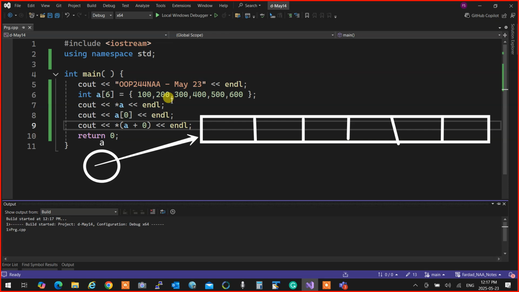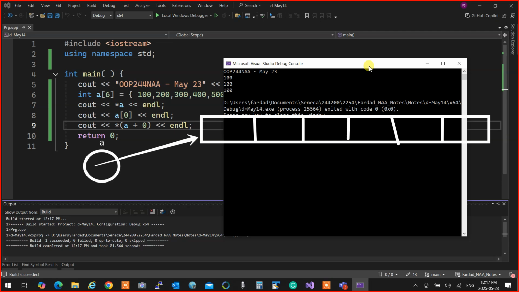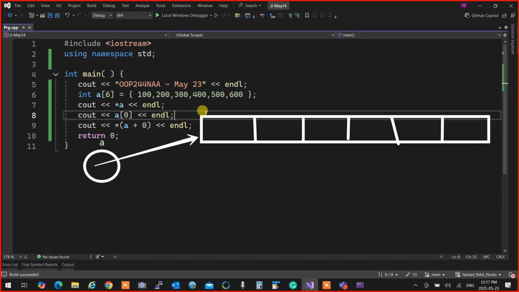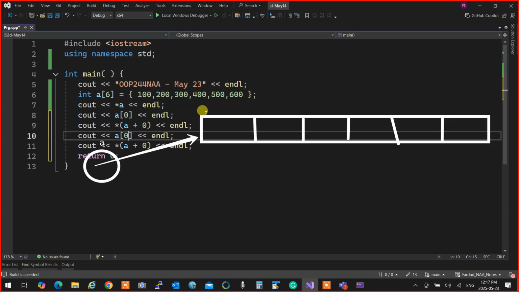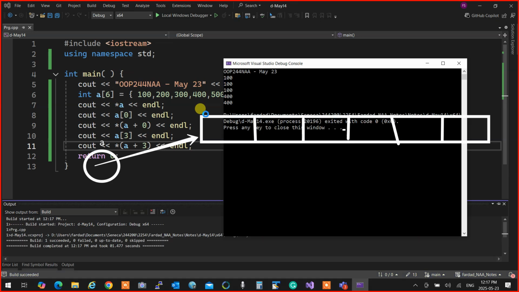And that's how everything works. So essentially, these three are the same. All these three will print 100 for you: target of A, A[0], or target of A plus 0. They're all the same. And for these two, I can even do this. I can write 3 right over here and 3 right over here. These two are identical. It's the same thing. You see? Both 400.